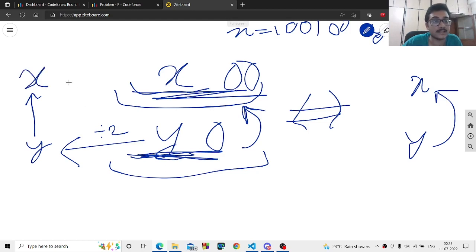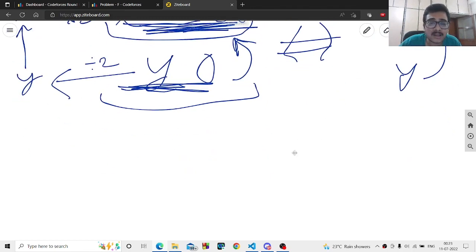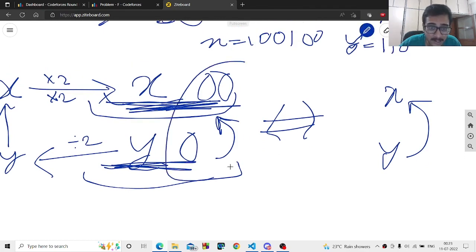I convert y to x, and from x I multiply by 2 two times to get x00. In this way I can convert y0 to x00 via this. So the key observation is that trailing zeros do not matter.